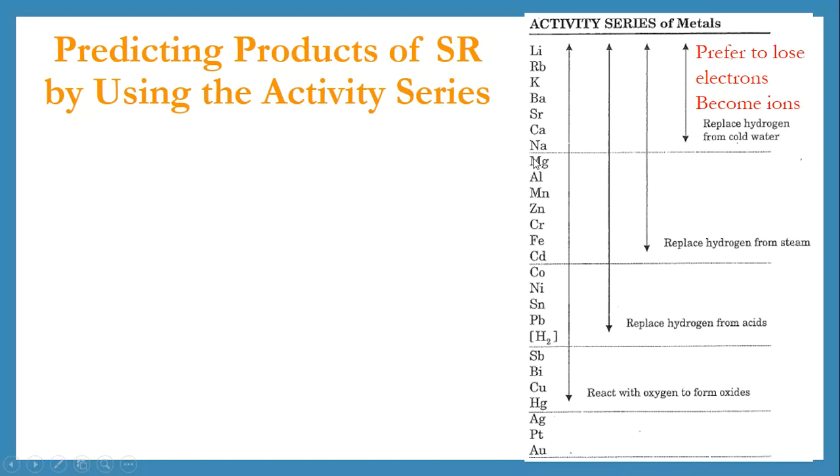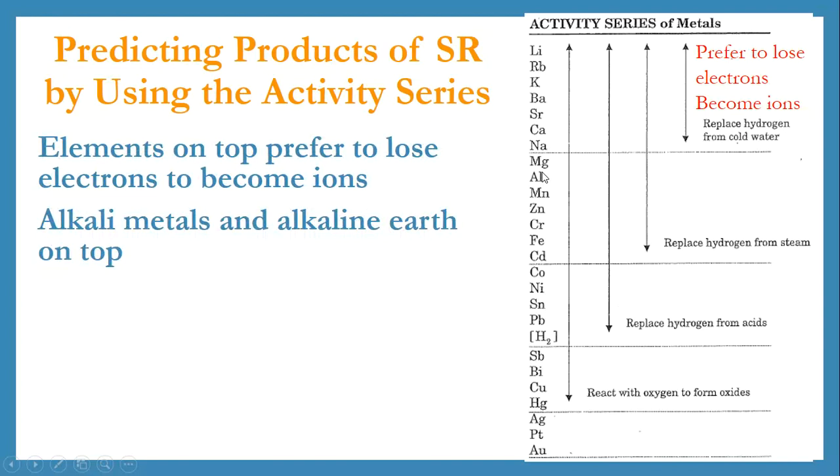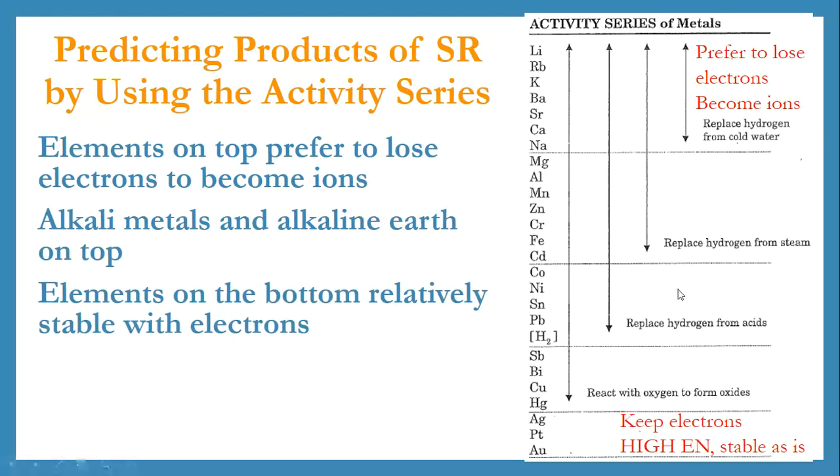And then we talked about what would happen, and some of you did it with magnesium if you put it in acid. So you just need to realize these like to keep their electrons, stay as metals. They have high electronegativities for metals, and they're pretty stable as is, and that's why we make jewelry with this stuff. And that these things are not stable, that you just throw these in water and they start a fire. So they will lose their electrons in a heartbeat to become ions, and they have very low electronegativities because of that.